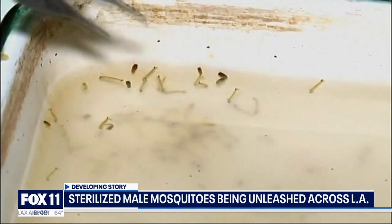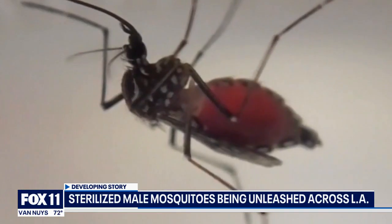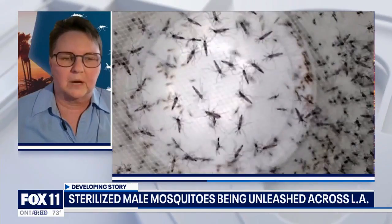As I understand it, it is the females that are the biters and the males don't bite. So while you may see more mosquitoes in your neighborhood because of this, you won't necessarily get bitten more. Actually, you should get bitten less, especially as the summer wears on. We're hoping to keep the female numbers low, and the males we're releasing don't need a blood meal because they don't lay eggs, so they don't bite. This program will not increase the nuisance to our residents.